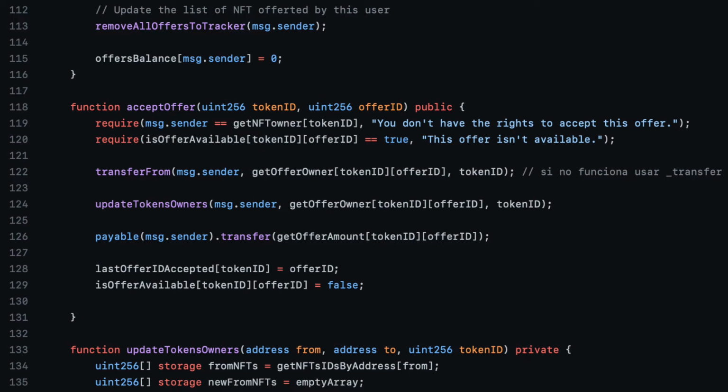We verify this using the require function, and then we send the NFT to this new owner, and after that we send the amount offered to the wallet that calls this function. Lastly, we have to set this as the last offer accepted and turn off the offer.